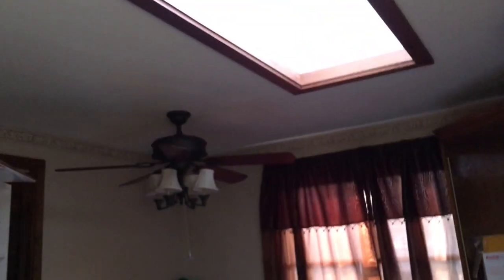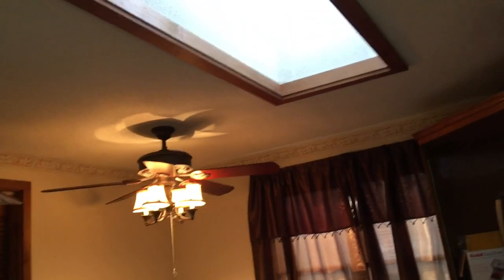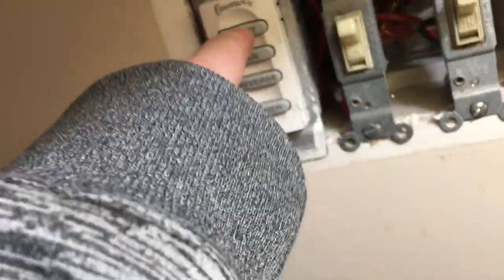I am going to replace this pull chain soon like I said, because it's getting more annoying. Let's dim it. Just hit the lamp with my arm. The lights kind of remind me of a Hampton Bay Waterton — when you first walk in the room you don't really see the backlight, and it reminds me of that. This is the first setting; I'll dim it so you don't have to look at the light being too bright.